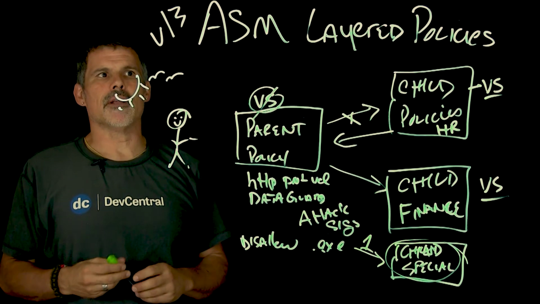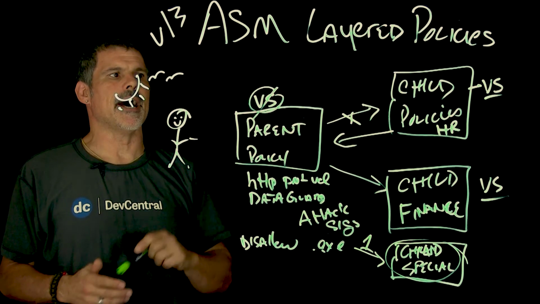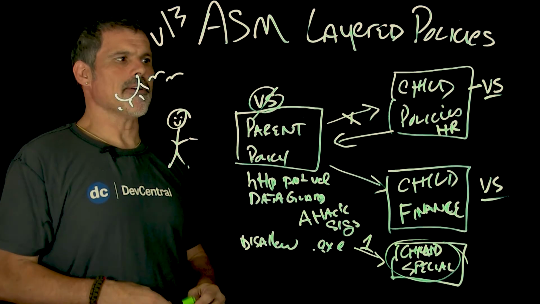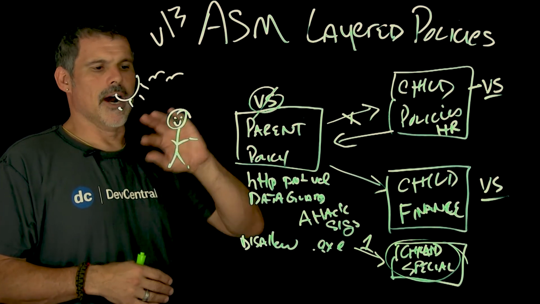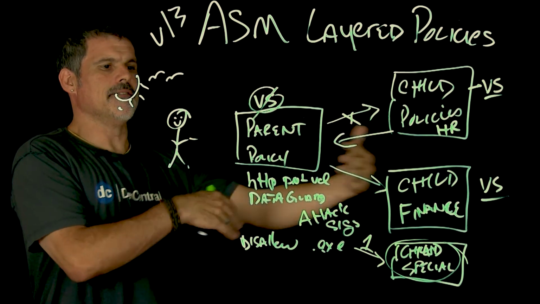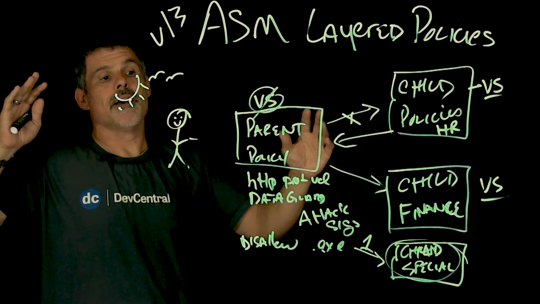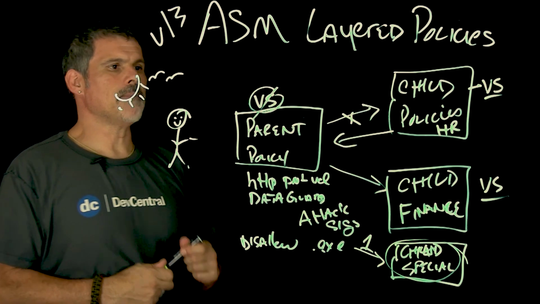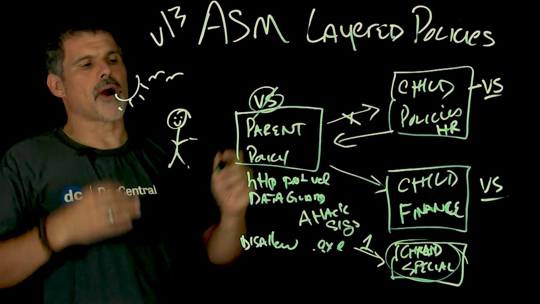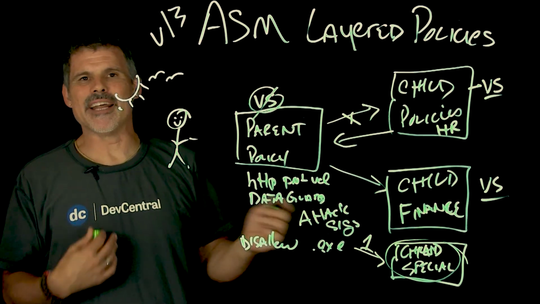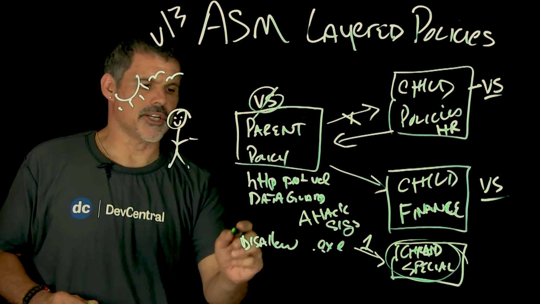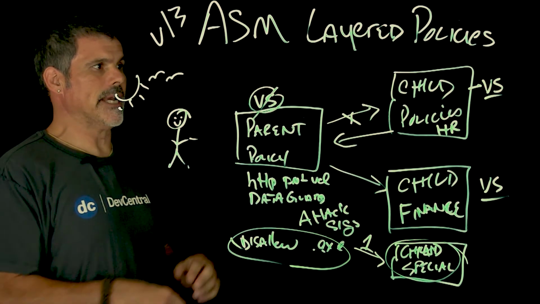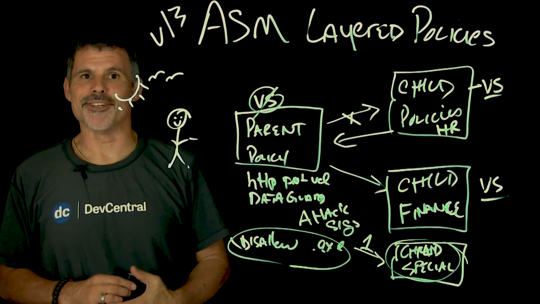So a little bit about version 13, BIG-IP ASM, layered policies, being able to bundle together these ideas of layered security as part of an overall defense in-depth strategy, but also, since BIG-IP is a full proxy architecture, having that context and that information to make intelligent decisions, to quickly roll out things based on what's going on to instantly protect your applications.